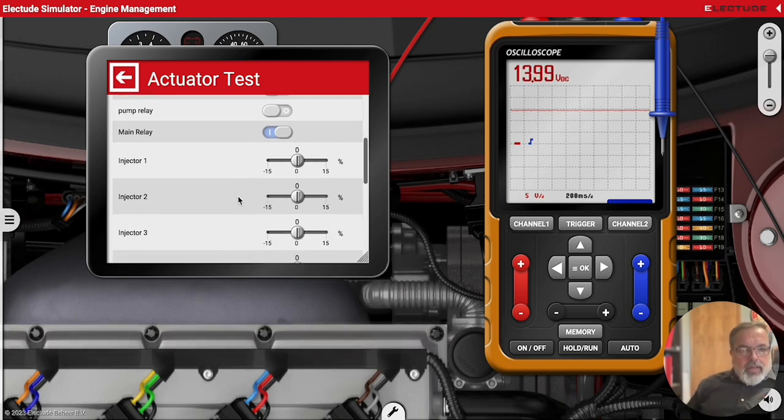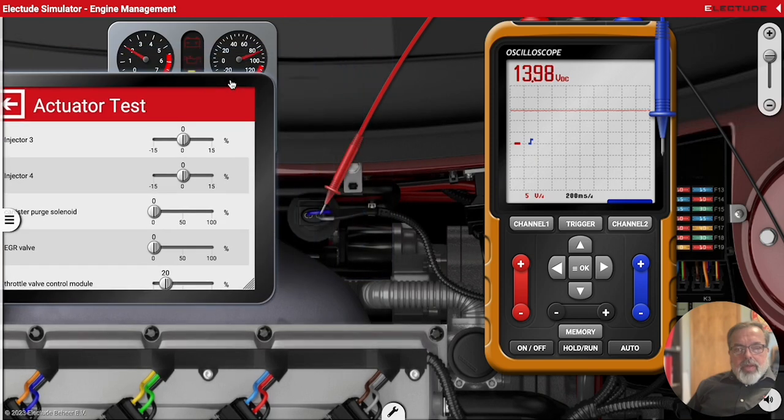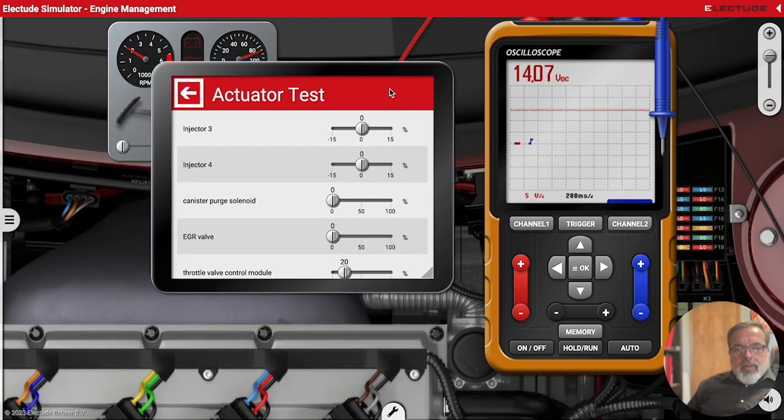And okay, let's look at canister purge solenoid. And this is a great way to explain to students the concept of duty cycle.